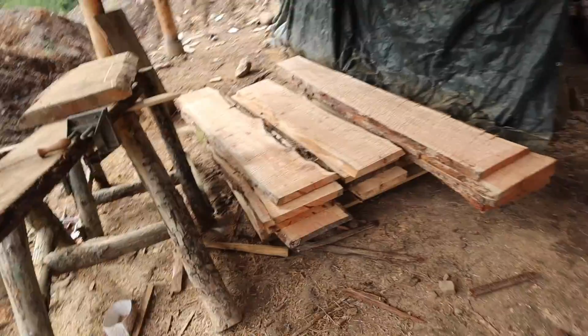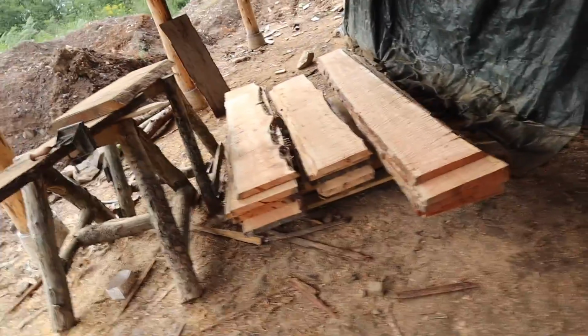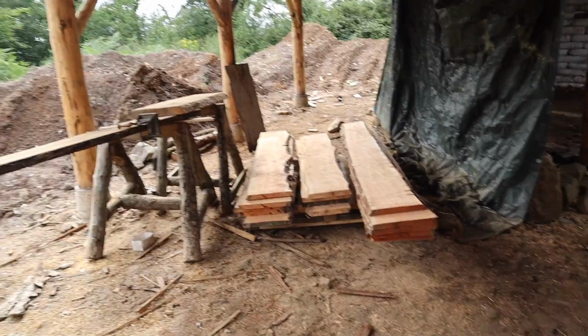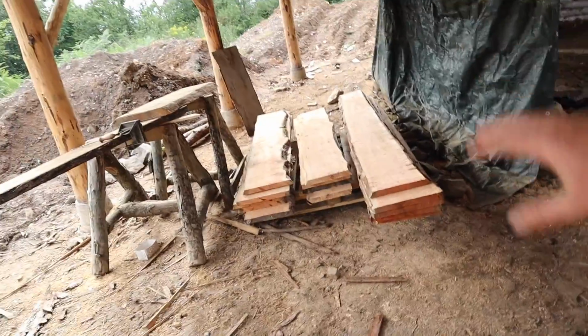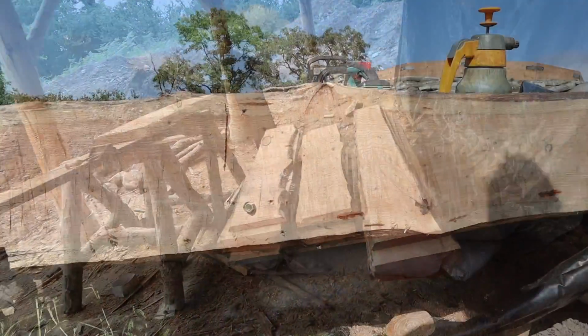Right then, nice little day's milling. Well, half day actually. It's about 30 meters of wood there, which should be, I've worked out it's about 27 meters, so 30, yeah, a bit of waste. Might just do it. That is 3 logs, so if I need to do another one, I've got another one just there. But we'll see how we get on with that.